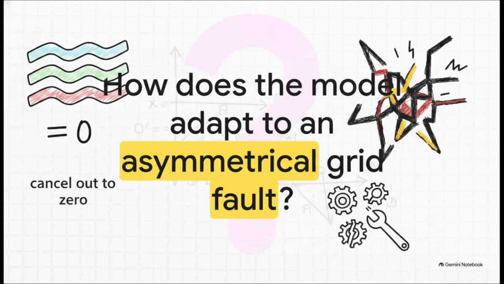Before we wrap up, I want to leave you with a bit of a provocative thought to ponder before our next lecture. If our entire DQ transformation relies on a beautifully balanced, symmetrical three-phase system to cancel out to zero, how would you adapt this exact simulation model if the motor experienced an asymmetrical grid fault? Think about it. While the DQ frame perfectly simplifies balanced systems, the real world is often unbalanced and, honestly, pretty messy. Ponder how the math would break down in that scenario, because we are going to pick up exactly right there next time. Thank you so much for joining this explainer and keep exploring.